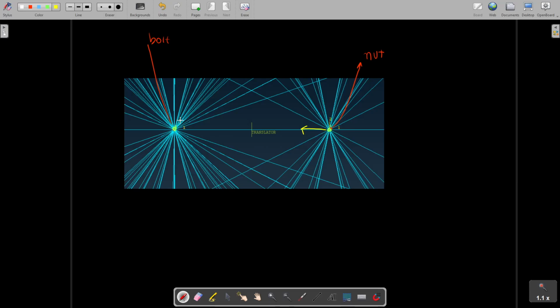In this case, the rule is going to be the opposite. If I apply a positive connector load, then the nodes are going to try to move in this direction. So it's going to be the opposite. So that's why this is a little confusing.